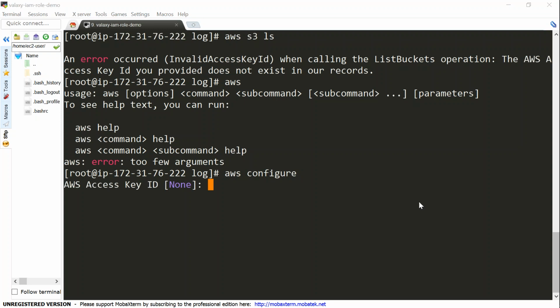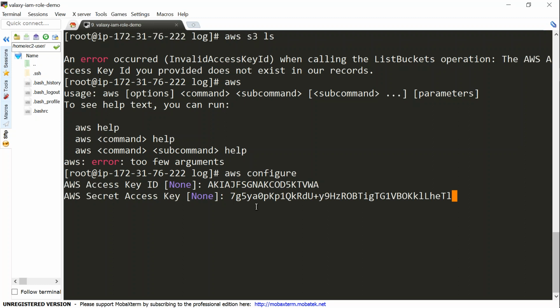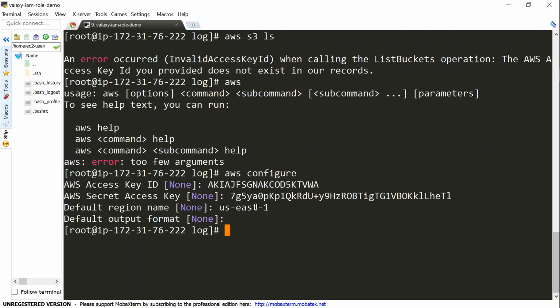So I'm just going to paste the one that we just created, and hopefully it should work. The default region, I'm going to set it to US East 1. You can set it to any region, there is no restriction, and just leave the last one as null. Just press enter here. So now we have set up.